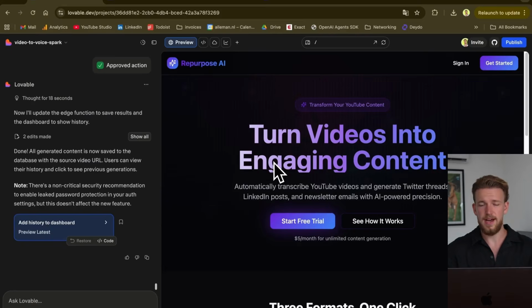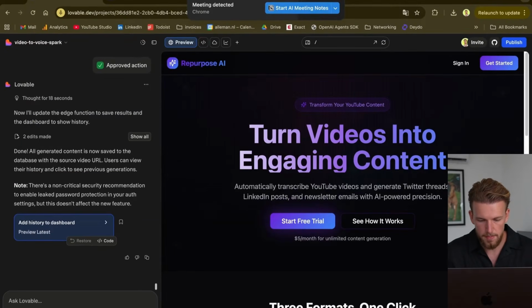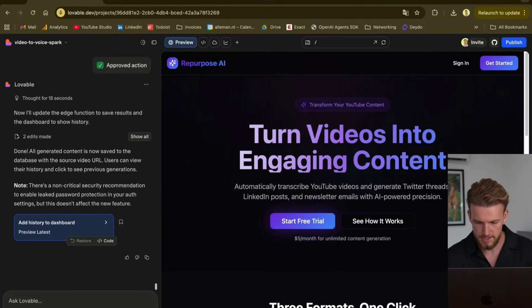Okay, so I think next thing we need to do is we need to make sure that the landing page is a bit more unique and it will convert a bit better. So we'll just say, please act as a professional copywriter for AI SaaS products. We'll now write new copy for our landing page. It needs to use short sentences and short words, but they need to do high impact. It should really convert a lot of people for us, and it should be a bit of a more unique landing page.